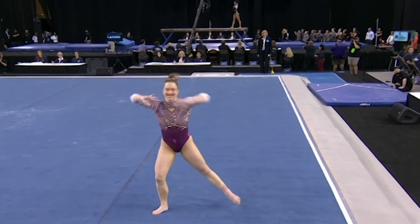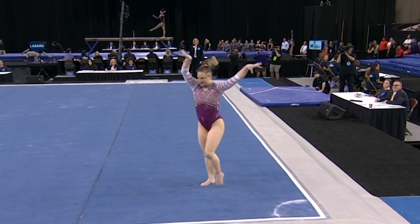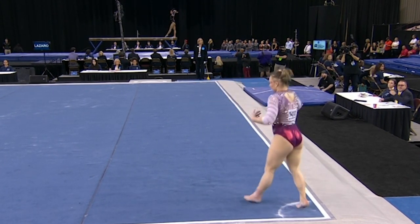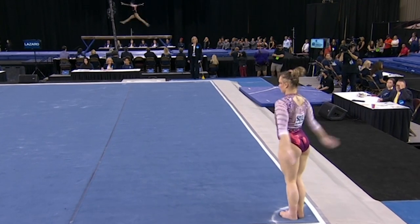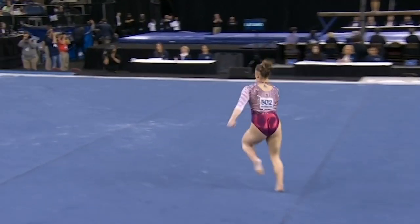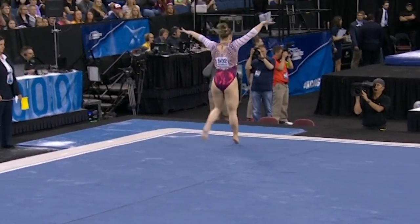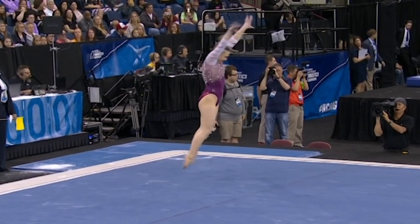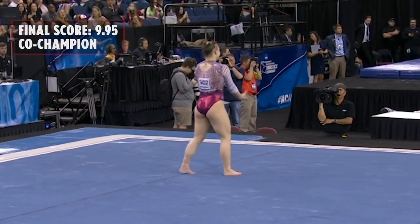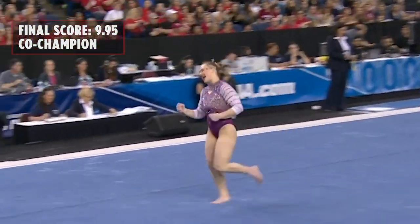A beautiful tour jeté half straddle full. Finish all the way around, nicely controlled. If she can stick this dismount, I tell you what, she's gonna make it really interesting, especially with Jane DeGovea's 9.9. Judges would almost have to go higher, but she's got to stick. And she does. Oh, you know what? I'm just going to add my stag jump on the end to get just a smidge more bonus. Brenna, that should go high. That absolutely is going to be a 9.9 plus.